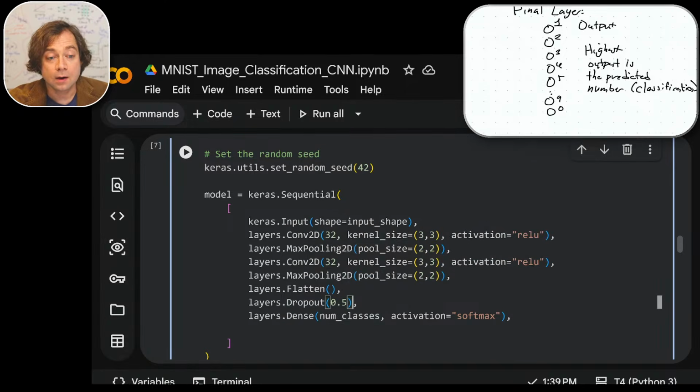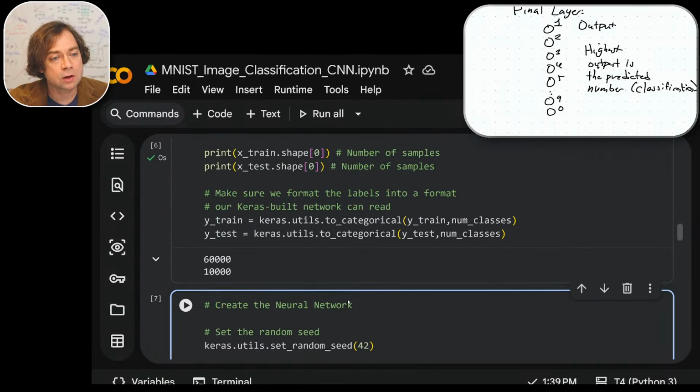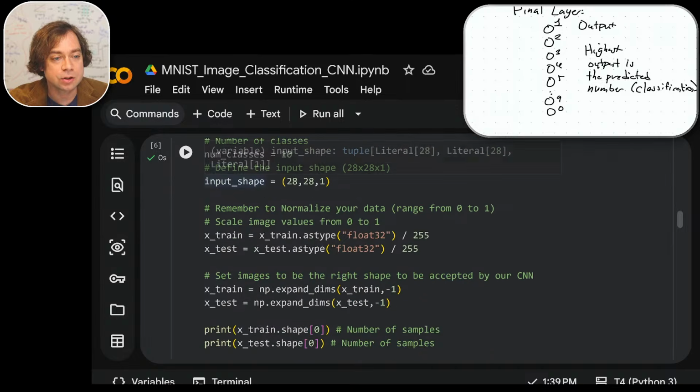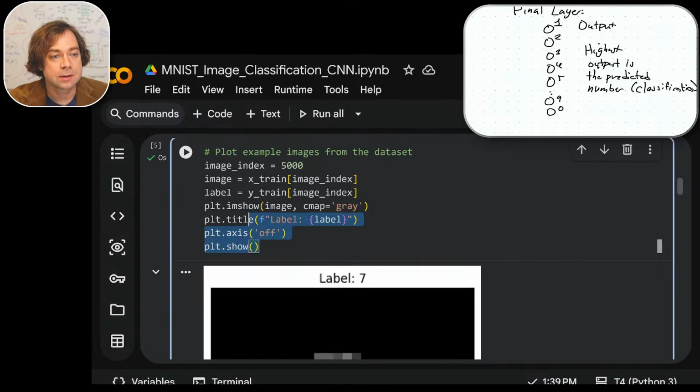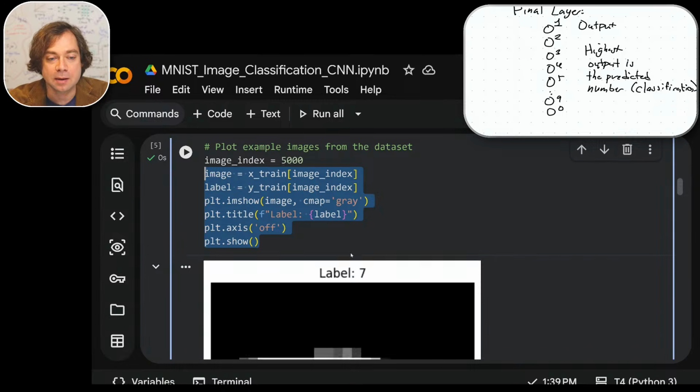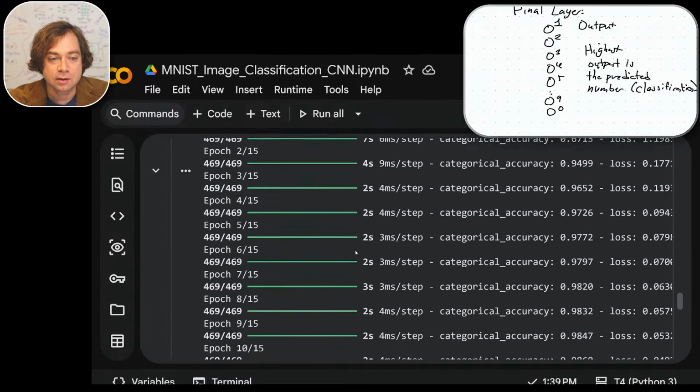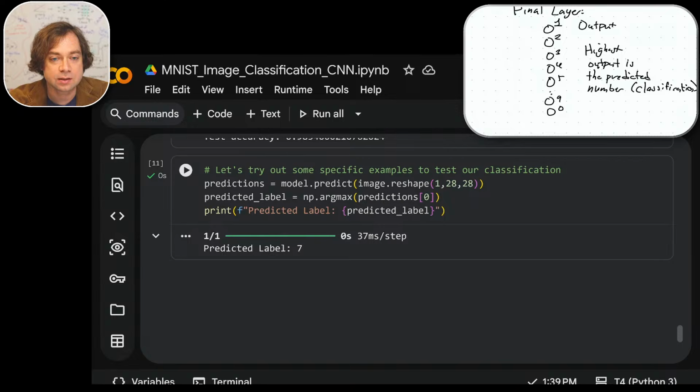Okay? All right. I'm also going to copy my little image code down to the bottom. All this image plotting here, I'm going to copy that and put it at the bottom so I can replot the image based upon what the actual prediction is.